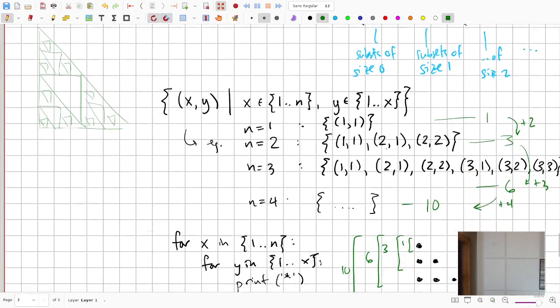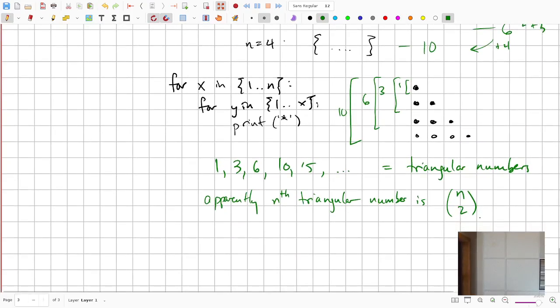Why is that? One way we can understand that, and actually, while we're on it, n choose 2 is n factorial over 2 factorial times n minus 2 factorial. I guess actually maybe it's n plus 1 choose 2, but I don't know. It depends exactly how we count it.